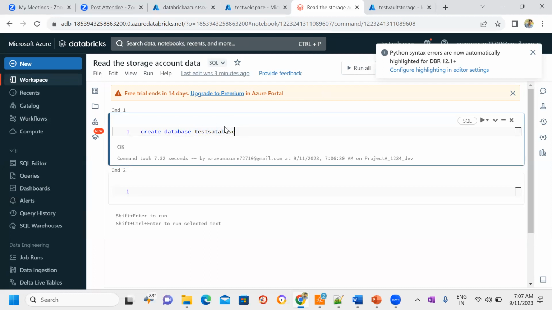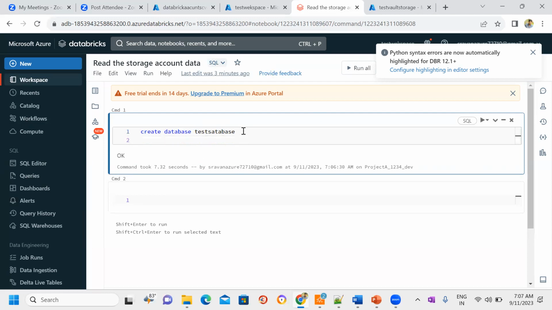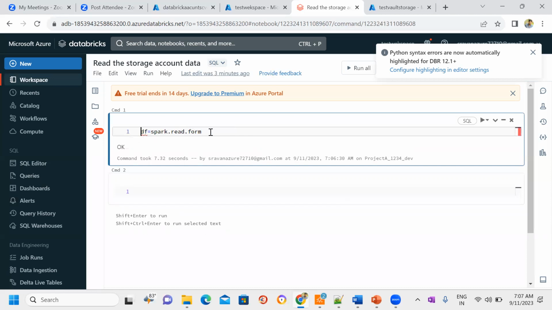For example, you just selected SQL, but you are trying to write Python code or PySpark code. Let me write PySpark code: spark.read.format. If I specify this syntax, it is throwing an error.